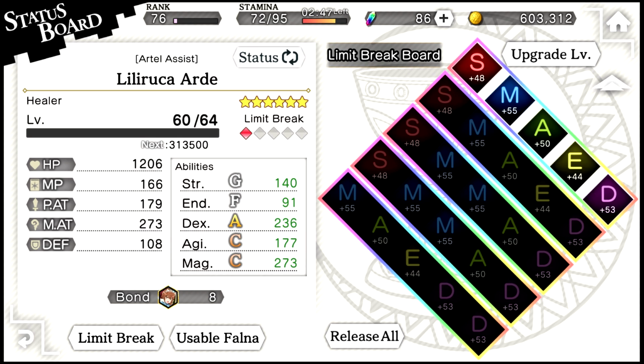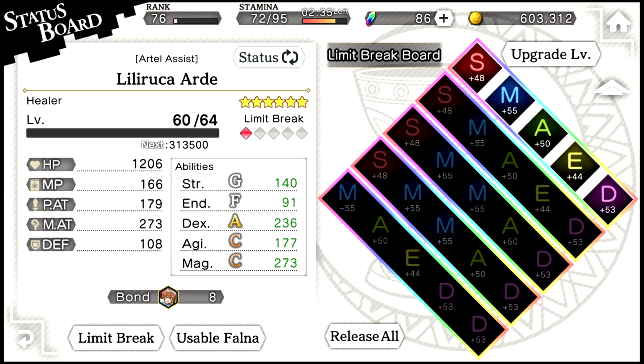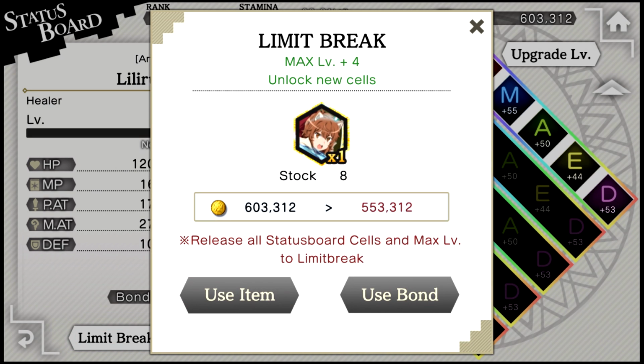In order to limit break again, you will have to, thank you for the sub, man, you will have to go ahead and open up every single one. Now, if you don't have something, apparently you can use Iris, which I don't really recommend doing, but they cost Hero Fauna each time, so on and so forth. When you complete those, you'll get the opportunity to limit break and open up another one there.